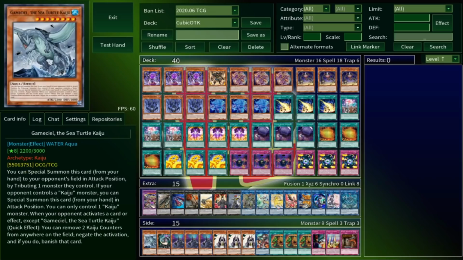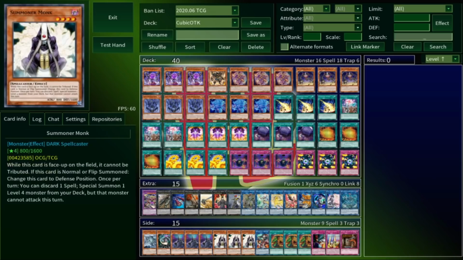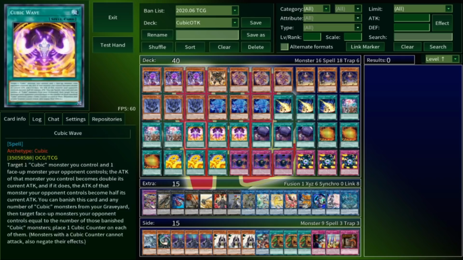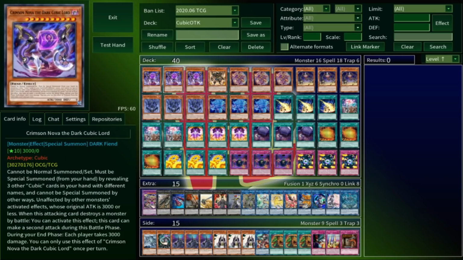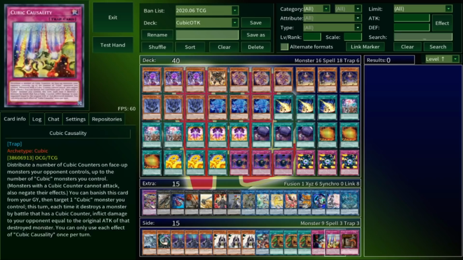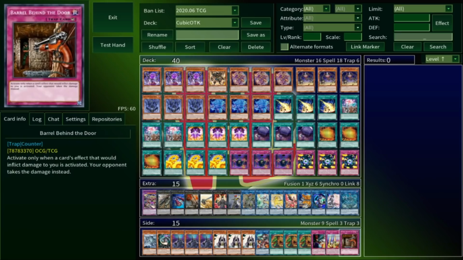That just leaves the side deck. A lot of these one-off cards are just other things I was considering. My previous cubic deck was focused almost entirely on burning the opponent to death, using stuff like Barrel Behind the Door to make them take my half of Crimson Nova's damage, along with doing things like Ceasefire to finish the job. It's still an interesting way to play cubics if you want, but it's a bit slow these days.